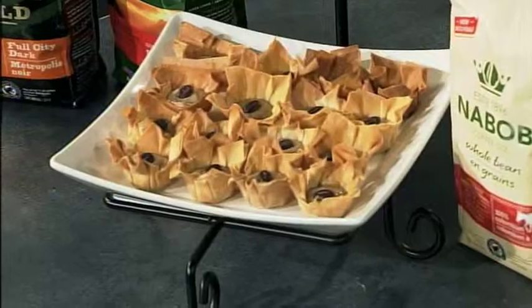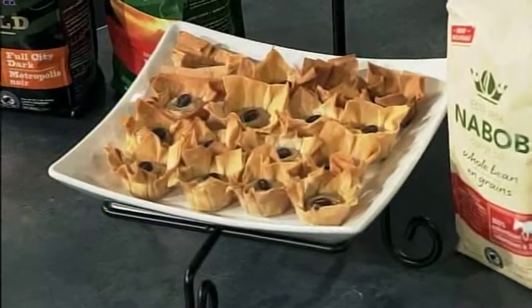So would you have different coffees to go with different food items, or just a single coffee that is, well, for my taste, bold and delicious? It goes with everything? Absolutely. So the one that we're using with our sweet high coffee little treat today is a bit of a bolder flavor, and it actually has some of the Nabob Colombian in it. And then some of those lighter bodied ones would pair better with the savory item. We have some mozzarella pommiers here today.